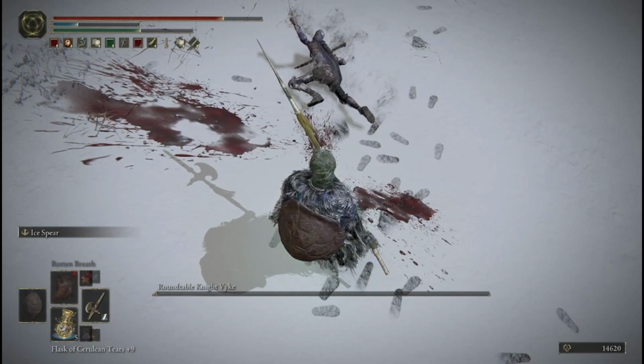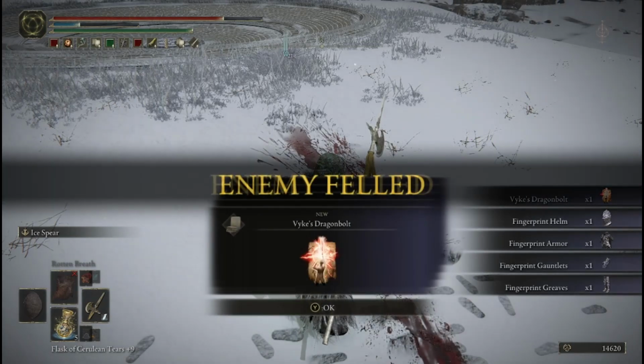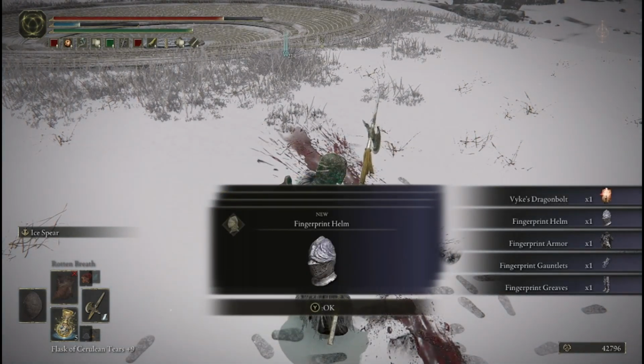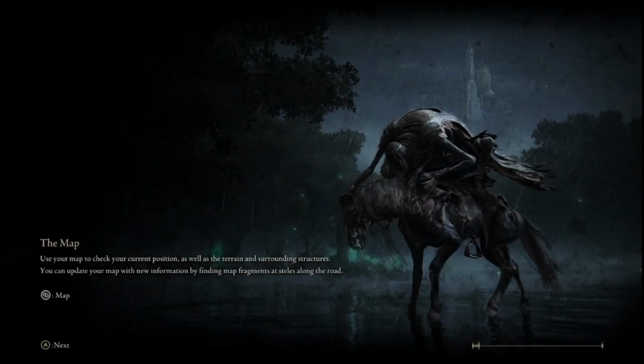Alright, well, you got fucked up. Okay. No stress. Vyke's Dragonbolt. Fingerprint Helm. Fingerprint Armor. That was a lot easier than I thought it was going to be.